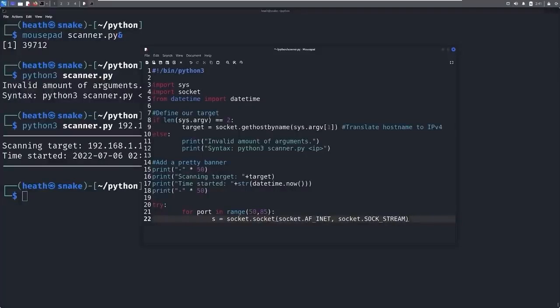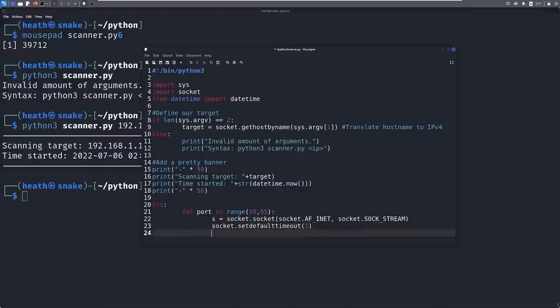And then we're also going to do a socket.setdefaulttimeout to 1. So if it responds back or doesn't respond back within a second, we're just going to move on. We don't want to stick to scanning a port, waiting for it not to respond back to us, and then the script takes longer and longer. So we just want to make sure that we set our default timeout to 1 there.